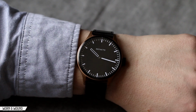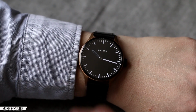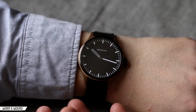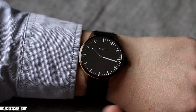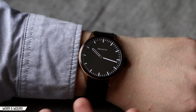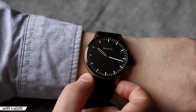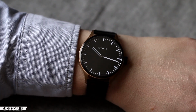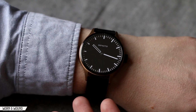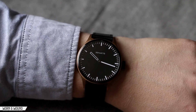So great looking on the wrist. I think you can really combine this with just about anything. I have a simple gray Oxford shirt on, but it's so stark, minimal, it'll go with everything. I think it does look especially well with toned down colors to make it the highlight. The little bit of warmth you're getting off of the bronze does change things a little bit, makes it a little bit more intriguing perhaps. And then the steel one would be just very stark and minimal, which would be another great look.